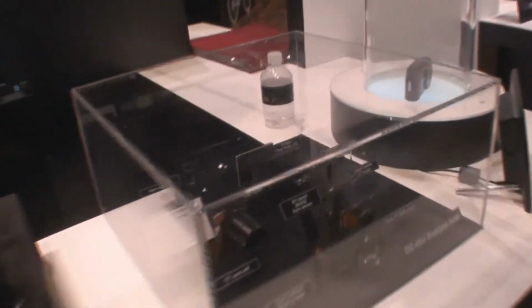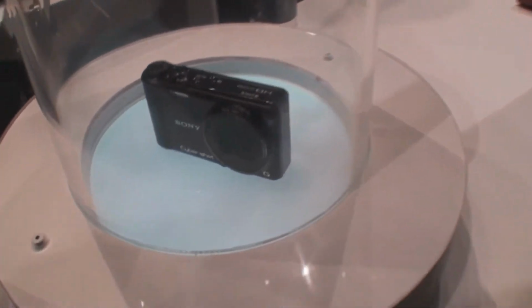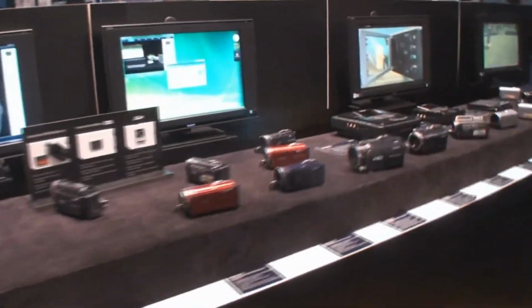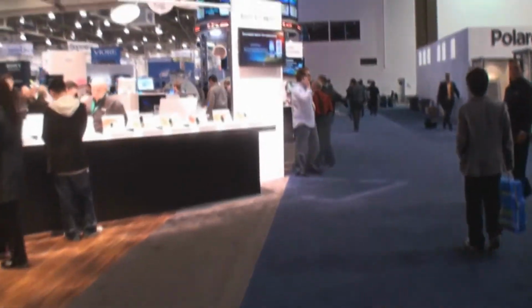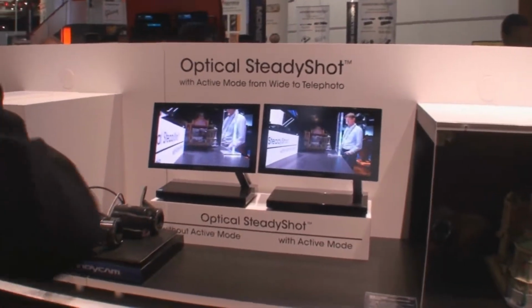We're also showing a little bit of the breakout of what's in each one of those cameras when you take them apart. See some of the technology inside. And in the camcorders as well, lots of standard def and high def camcorders, burners to burn direct from the camera to back up in high def and standard def. And one of the great things about all the camera product is SD and memory stick. All these demos here showed some of the different technologies.